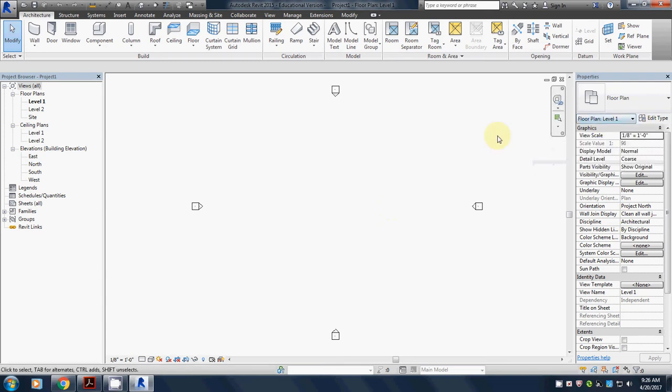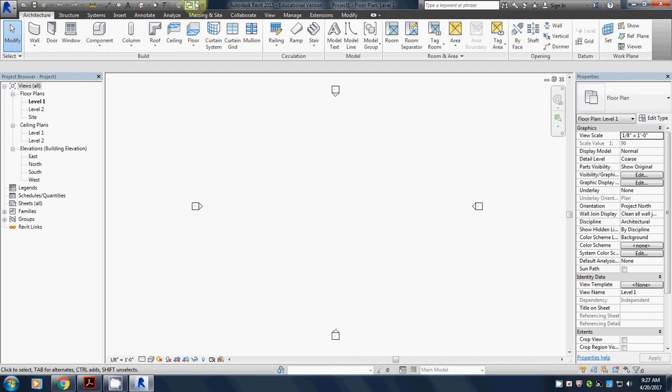And the first thing we notice is the ribbon here across the top, pretty much the same. A little different set of features up here. We have a build section now with some walls, doors, and windows. Circulation, which would be ramps or stairs or railings so we don't fall off those stairs or ramps. Some modeling stuff and some room and area tagging information. So a little bit different, but things you would commonly think of inside a house or a building.